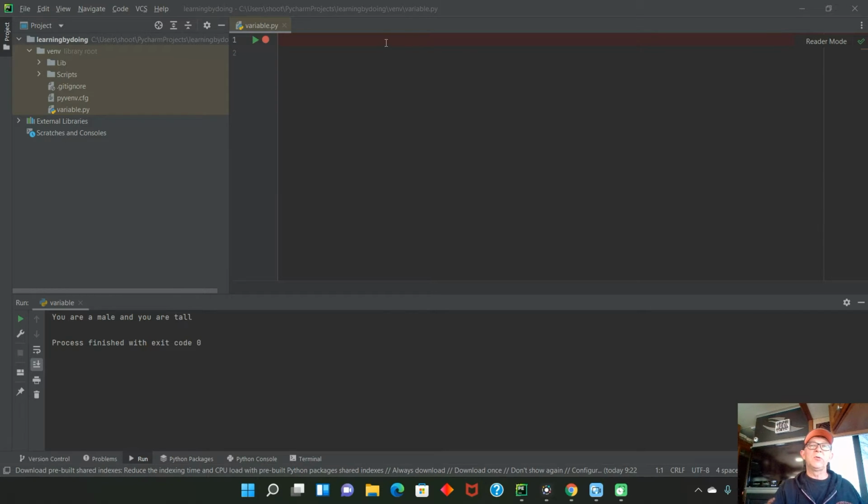So to start a function we always use def, and we call it max_number. Then we have a parenthesis and we say number 1, number 2, and number 3.